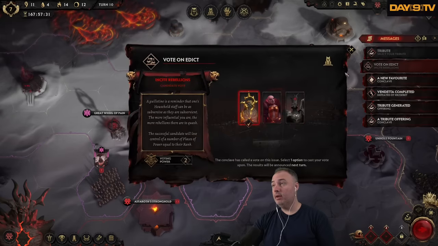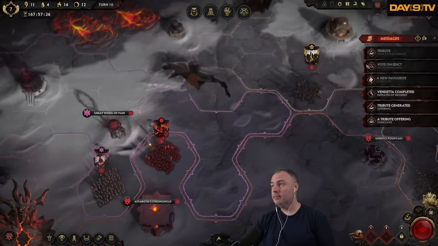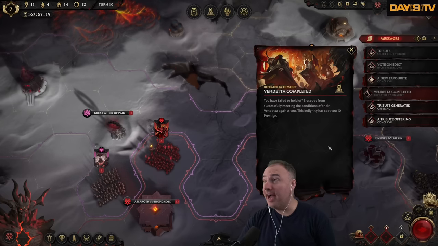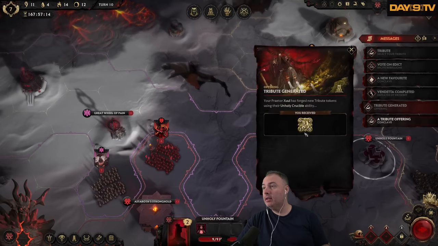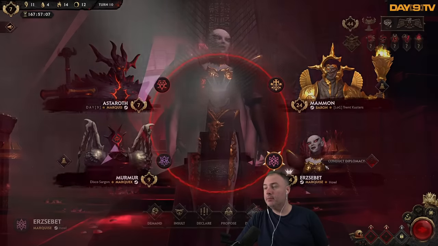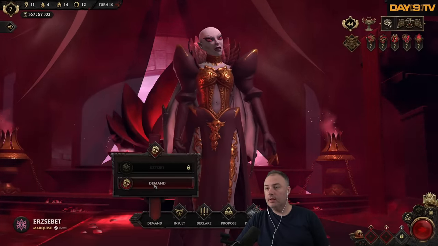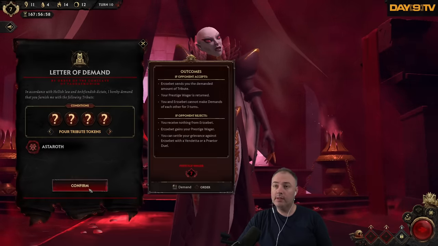Alright, well, I'm just gonna vote on my friend. What? I failed to hold off Erzabet from successfully? Oh my god. Thank you. Alright, thank you. It's time for some diplomacy. Erzabet. Or tribute tokens, confirm.